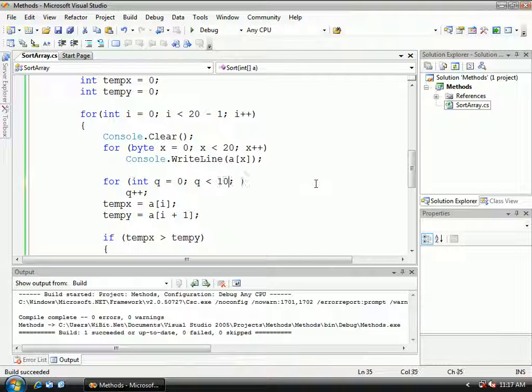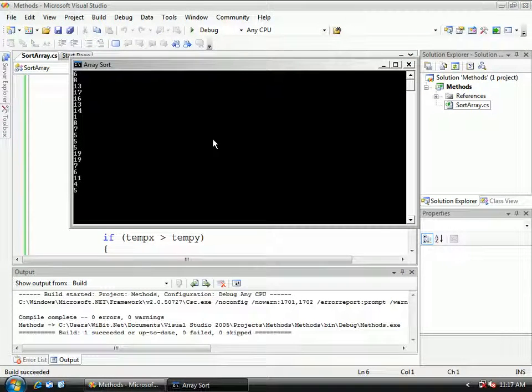So I'm going to do 10 million. Control F5. Okay, so we can see how it's grabbing this number and putting it in its spot. So 1 has moved up here, and the next lowest is 8, the next lowest is 7. It's going to put 7 where it belongs. Then it's going to move this 5 up, and then it's going to move the next 5 up. See how it's moving up?